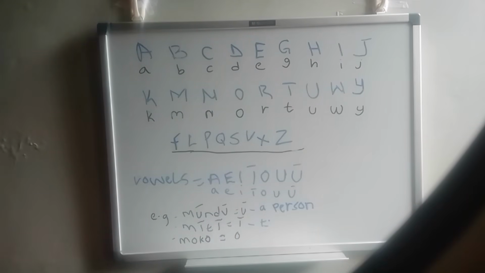Leo tunajifundisha jinsi ya kutumia alphabets. Kikuyu alphabets. In Kikuyu, we use the normal English alphabet or Italian alphabet. 18 of them. We don't use 8 of them. Plus, we use 18 of them plus 2 special Kikuyu vowels. Now, let us see which are those alphabet we use and the one we don't use.